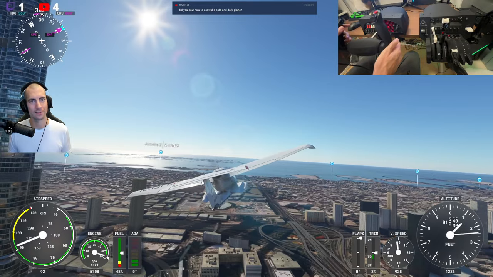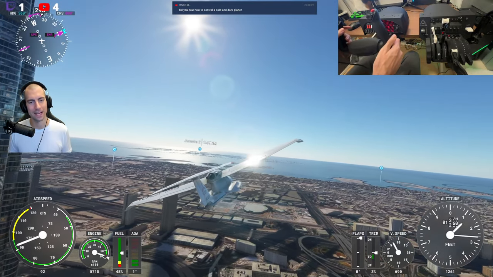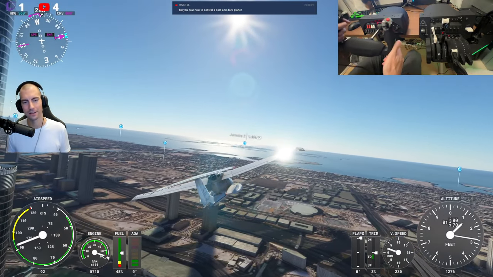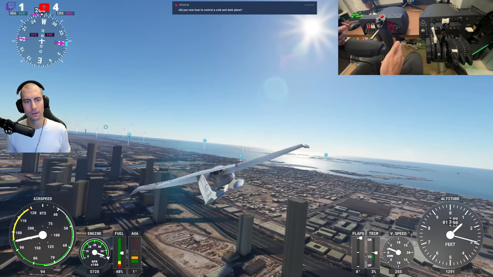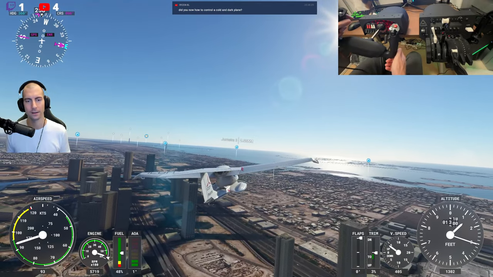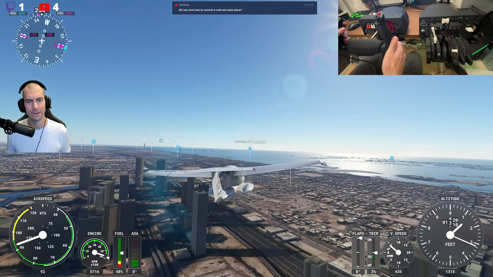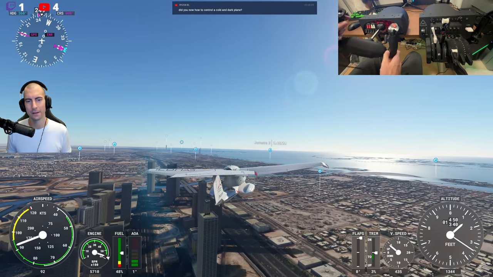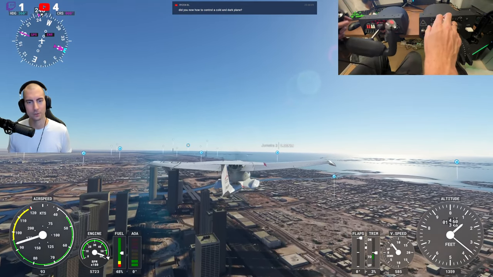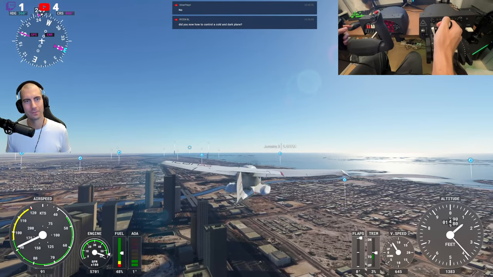Do I know how to control a cold and dark plane? You mean how to start it? Yeah, I haven't done this, so maybe I will do this on one of the streams. I mean, I know the procedures, but I haven't done it. I usually start on runway, but I think if you're playing X-Plane, you do this a lot more than in Microsoft Flight Sim.